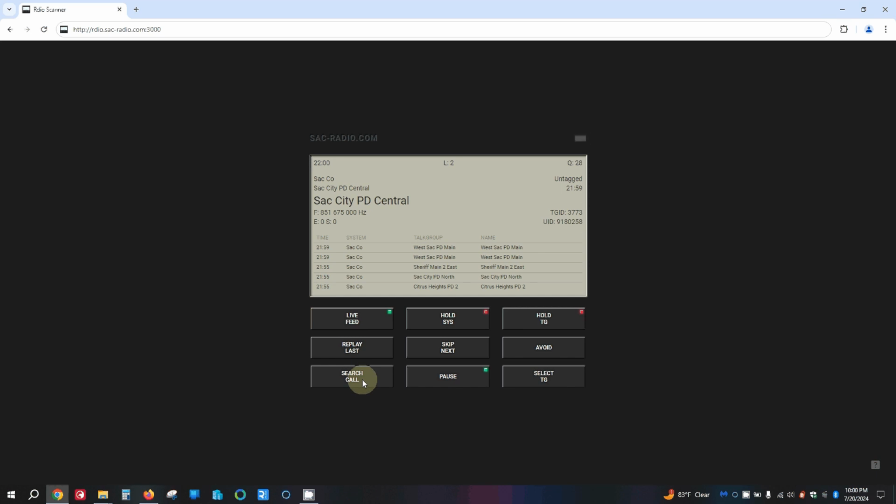If you want to rewind 30 minutes or several hours or even several days, I would not recommend using this interface. I would use our advanced scanner, which we also have a video on how to use, and rewind days, weeks, or even months in some cases. So anyway, that is the sac-radio.com new simple interface.